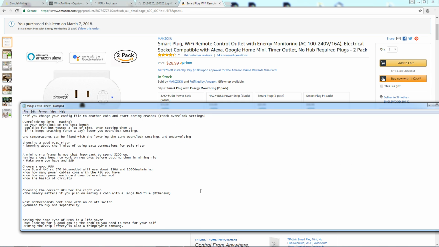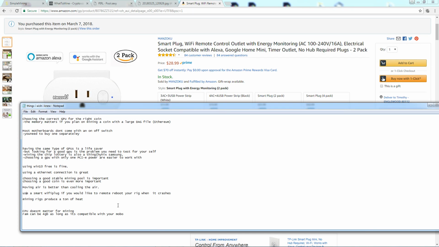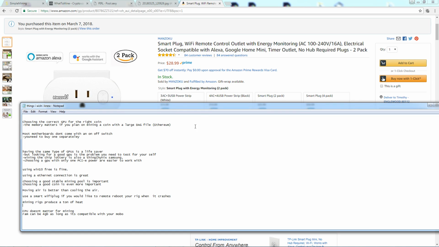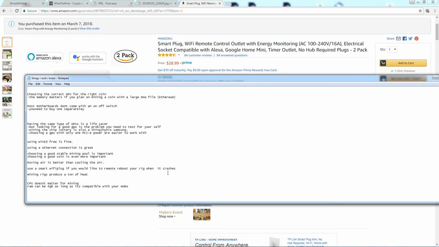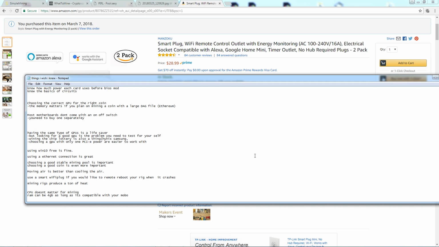I think I only have two more. So another thing is that you might not be aware of how much heat these mining rigs actually produce. So if you're not in an area that is cool, you might have some issues if you have more than two mining rigs in your house or apartment. Another thing is CPU and RAM don't really matter that much, so you could skimp on these items.